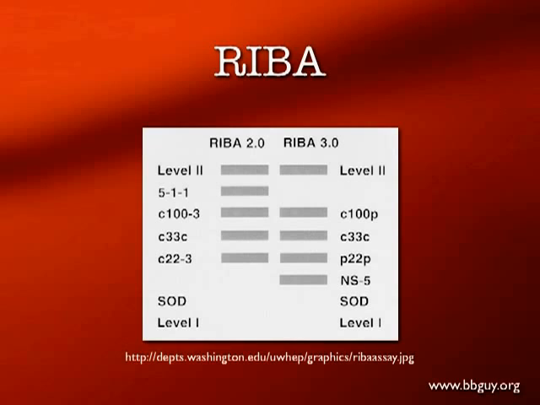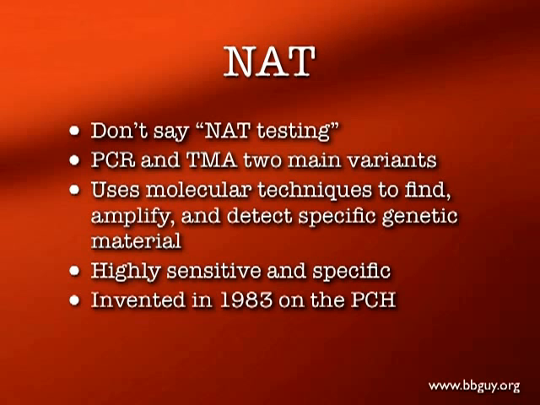Same principle once again. The antibodies bind, you need a detection method. In this case, it's a peroxidase-labeled anti-human antibody, and you add hydrogen peroxide and a chromogen, and you get visible change. And here's how a RIBA 3.0 looks. On the right side of this image is a RIBA 3.0, and it has the specific HCV antigens. Again, those are required to be the same antigens that are present on an EIA 3.0.